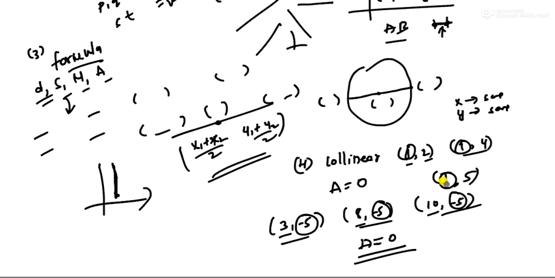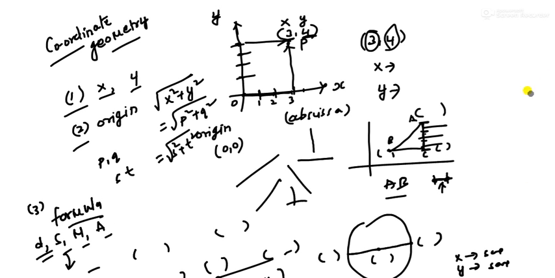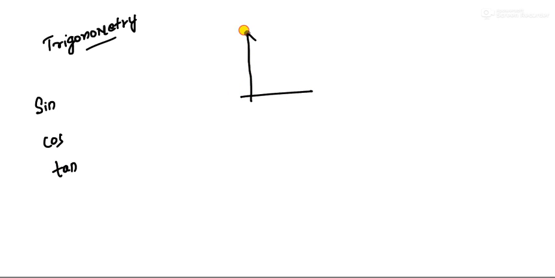Moving to our next type, or rather next chapter, which is trigonometry. In trigonometry, see, it is also a very easy chapter. It's very useful in your higher classes. So first thing you have to remember are the three ratios, which are sine, cos and tan. And you have to remember this triangle, this is very important. Both trigonometry and applications of trigonometry I will cover here.